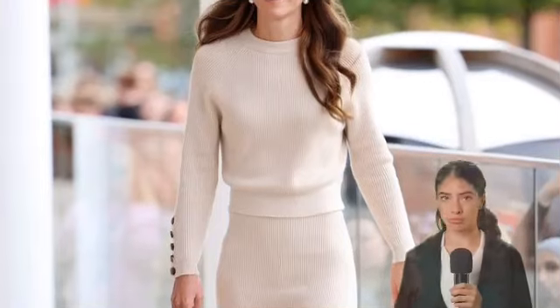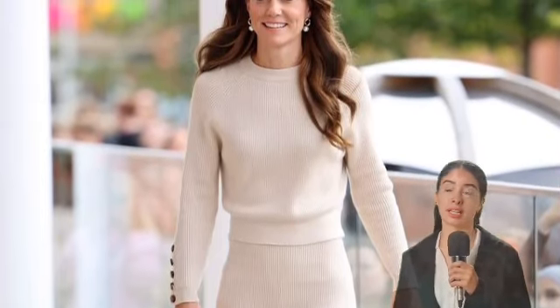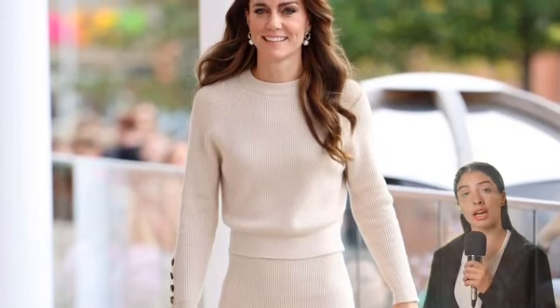It works as a heat protector, shine enhancer, and curl enhancer. He also suggests his Thicker Quicker blow-dry spray, which goes on after the heat protector, for individuals who aren't endowed with Kate's thick, lustrous locks. Van Clarke, known for his dry cutting technique, says he knows why so many royal women choose longer hair: 'I think long hair is more reliable — it's more likely to stay doing what it's supposed to do.'